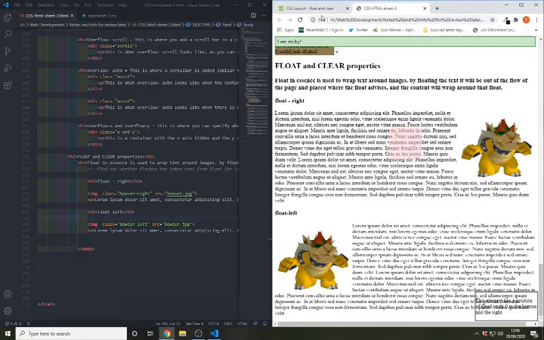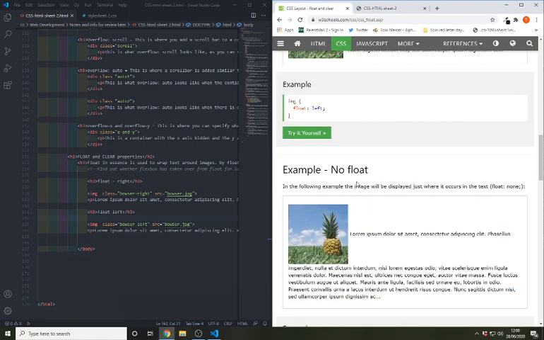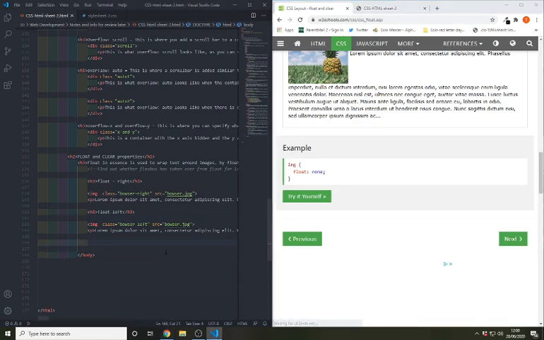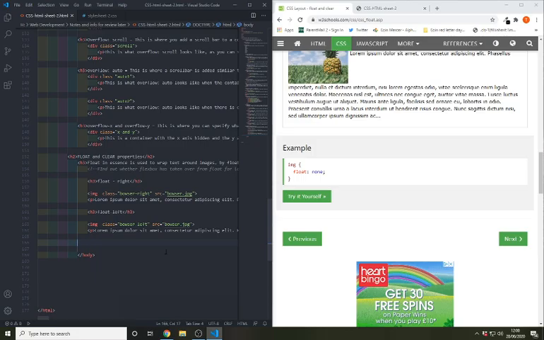Right, so we need to get rid of that. We need to do that. What was the last one? Float left, float none. Float dash none.